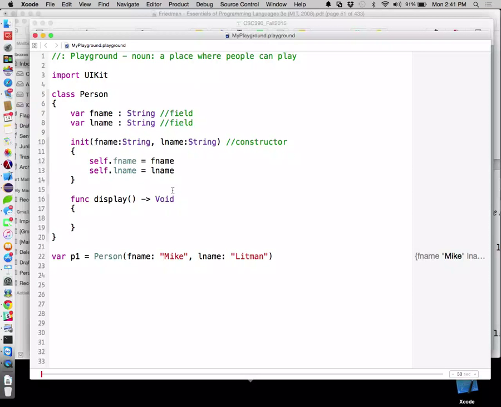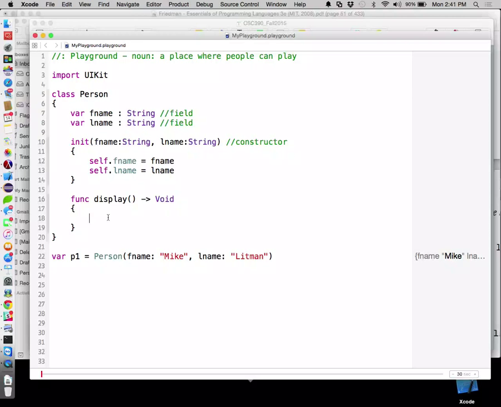All right, so display returns nothing because that's what this arrow means, this was today's quiz. What does the arrow mean? This says what the return type of this function will be. This one's void, which I think, was it Nick? You told me that this is actually optional if it's void? Yeah. So we don't actually have to put that there. But just to stay consistent with Java's approach to it, I'm going to put it there for right now. So I'm specifically saying I'm writing a function named display that I do not intend to return anything from. That makes sense?